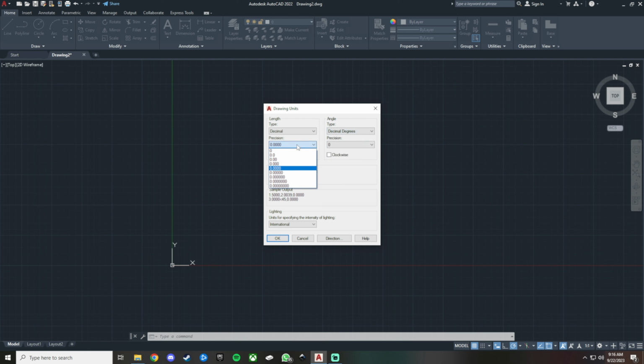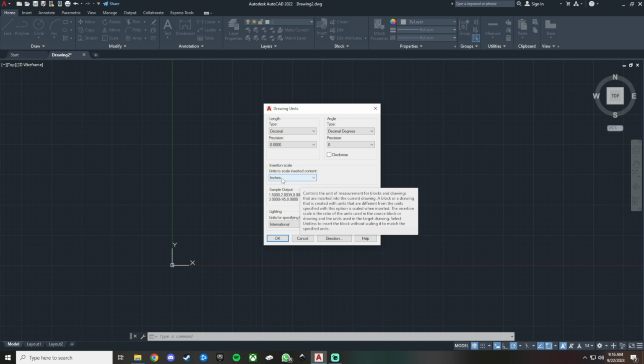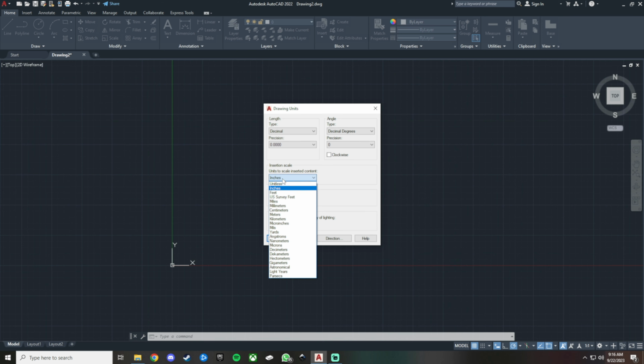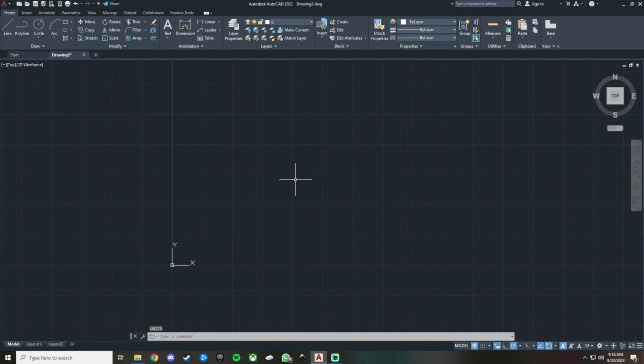You can also change how many decimals you want to see, because yes, sometimes it can be a little bit much. And this is where you change your project's units. It's currently set at inches. It's automatically set at inches when you open AutoCAD. And for this, I'm going to be working in millimeters. I'm going to click on that and we're going to say millimeters. As you can see, there's a bunch of different things that you can work with: centimeters, meters, kilometers, etc. But for now, we're going to stick with millimeters. And then you just say OK and you're all done.